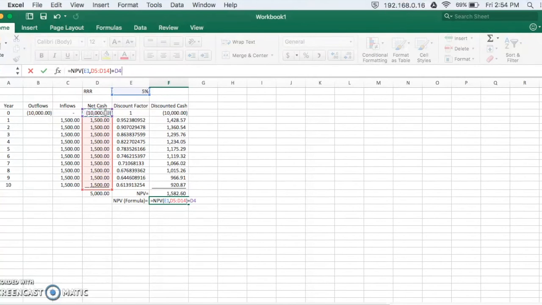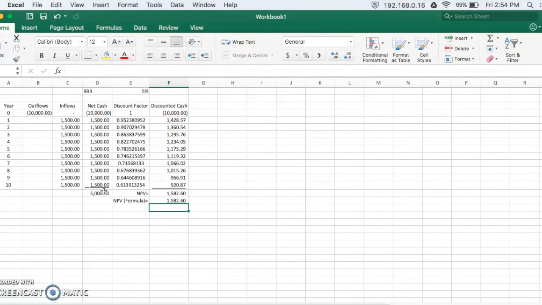It doesn't seem intuitive. And in fact, I've seen many people in the profession, in the workplace, just NPV the whole series, including year 0, and they actually get an incorrect answer. And you do that, and as you can see, I get the correct answer. That is the net present value of this net cash flow.